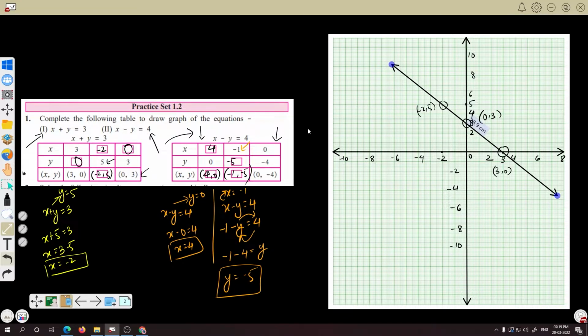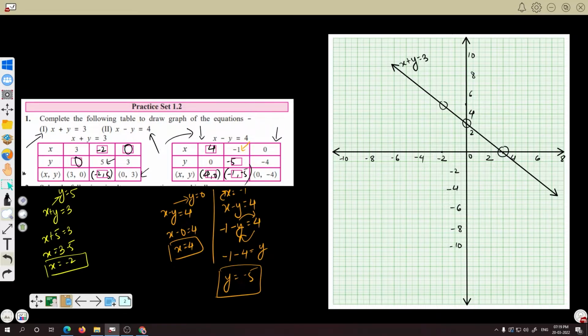Yes, fine. Now this particular line represents the first equation. So we'll write this line represents x plus y is equal to 3. I hope this is clear to you. Now for convenience, I'll erase the coordinates. I'll remove 5 and 3, and again at this point I'll remove this 3.